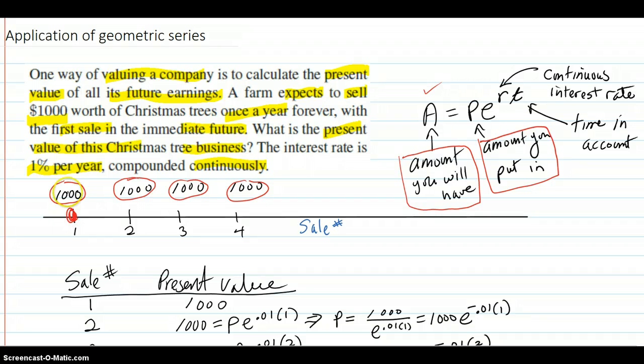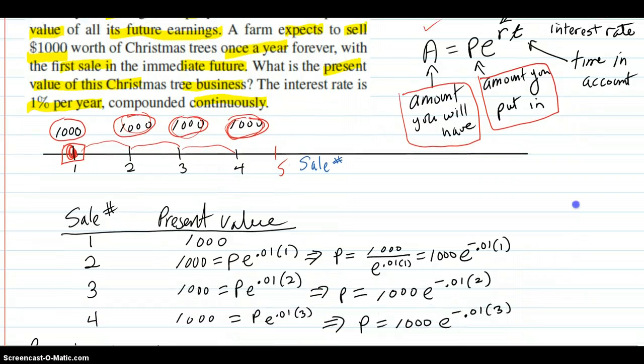So what do we have to put in now in order to have our $1,000 now, our $1,000 a year from now, our $1,000 from this contribution two years from now, and the $1,000 from this contribution three years from now? What do we have to put in now that would end up with interest being $1,000 here, $1,000 here, and $1,000 here, and so forth? So we set up a little chart.